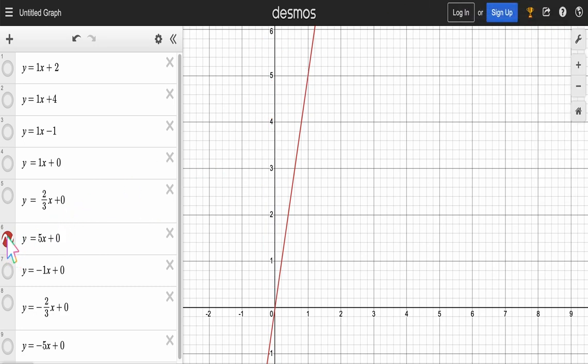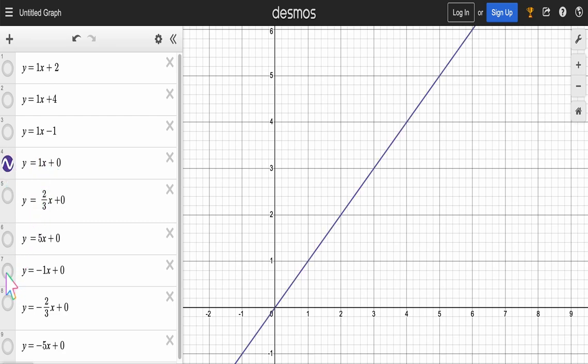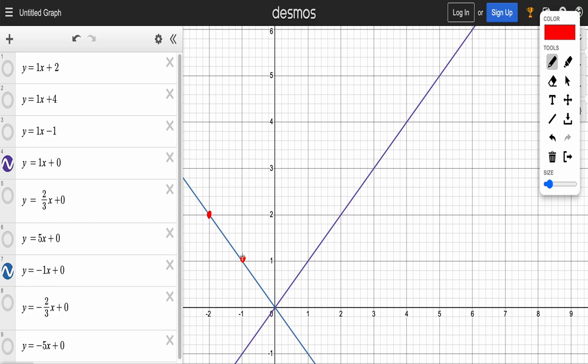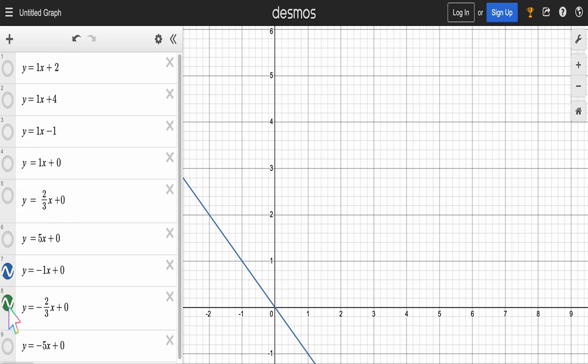Now let's compare the slope of 1 to the slope of -1. What do you notice? This line is going in the opposite direction now, right? And it's a negative slope. So if I were to calculate the slope here, going up 1 to get from 1 to 2, and going backwards from -1 to -2, I'm going to subtract 1. So now my slope is +1 over -1, which is -1. My negative slopes are the ones that are going to be going in reverse. Instead of increasing, we are now decreasing. So here are all my negatives. If you notice, they are going in reverse direction now. It is a decreasing slope, my negatives, because one jumps up, but the other one jumps backwards.